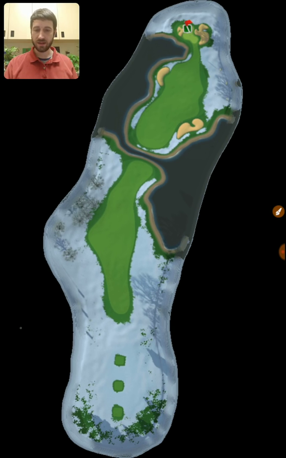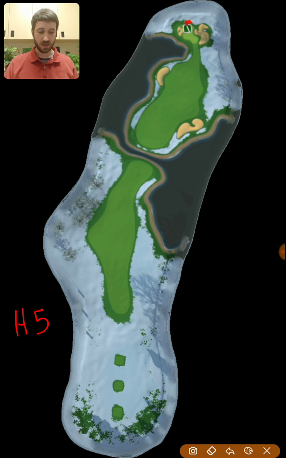All right, hole 5. Hole 5 is a par 5. This is actually one of the holes that I really do enjoy in the game. It's a fun hole. It's definitely a good hole where you have a good chance of getting the albatross. And there's 2 different ways to play your shot off the tee.